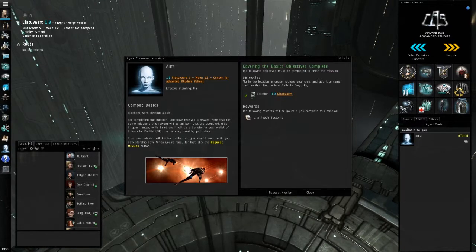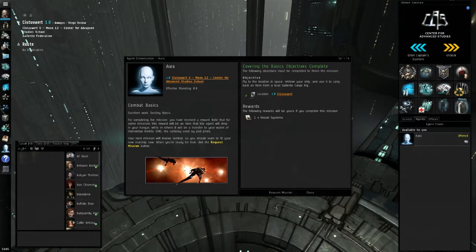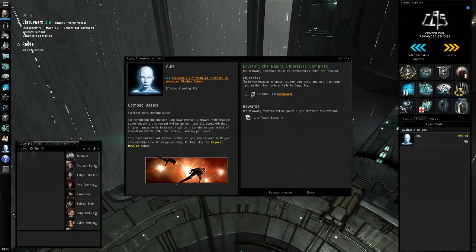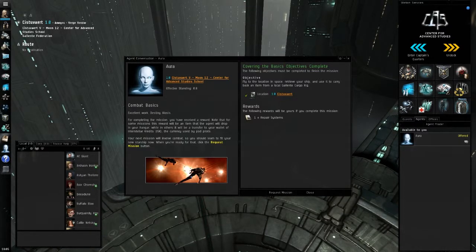Excellent work. For completing the mission, you have received a reward. Note that for some missions, this reward will be an item that the agent will drop in your hangar, while in others, it will be a transfer to your wallet, interstellar credits, the currency used by pod pilots. Your next mission will involve combat, so you should learn to refit your new starship now. When you're ready for that, click the request mission button.